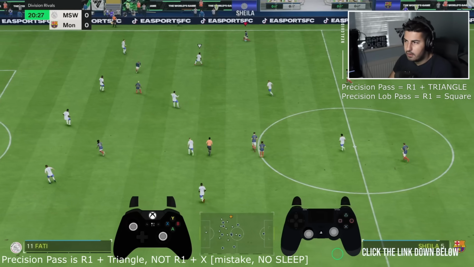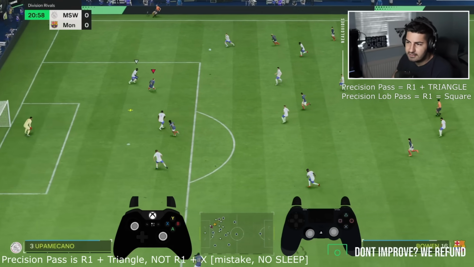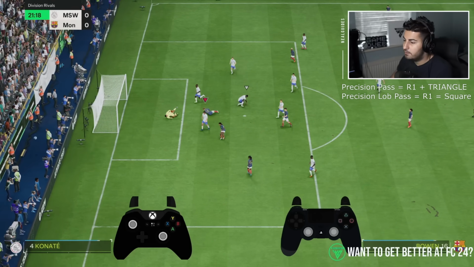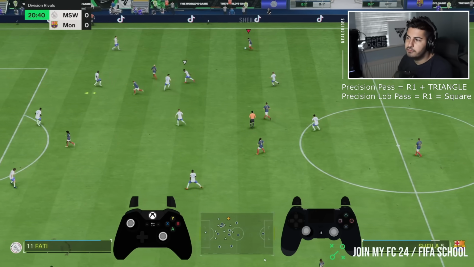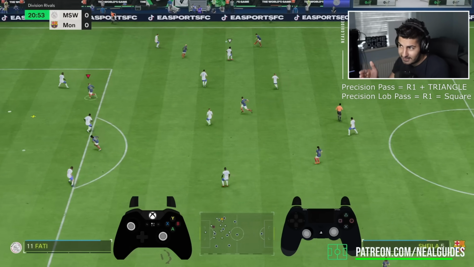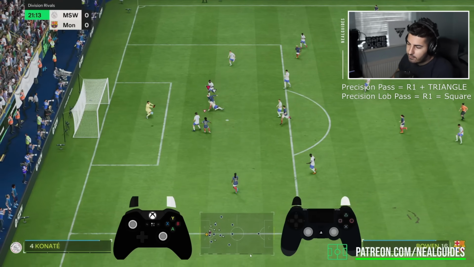Now, not only is there a normal precision pass, also the precision lob pass, the exact same thing, except you use the R1 button and the lob pass. Now, this is what I'm saying is going to be the meta, because I promise you now it will be the meta, because once the pros learn how to do stuff like this and get the ball in these areas, there's no defending it. So how exactly do you do it?